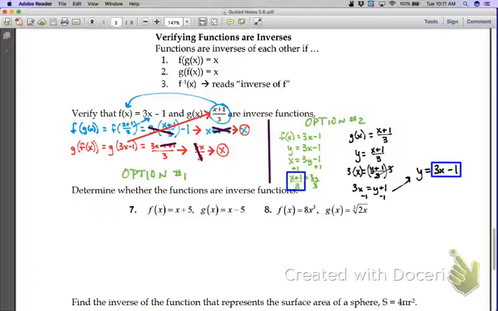It doesn't matter to me which one you do. If you think you can do the composite functions a lot easier, do that. If you really struggle with the composite function, so you need to do it by changing each one to the inverse, do that. That's fine. Whatever is easier for you, do it that way. It's completely up to you as far as how you want to solve it and how you want to determine if they're inverse functions of one another.